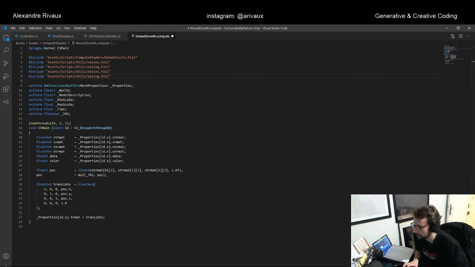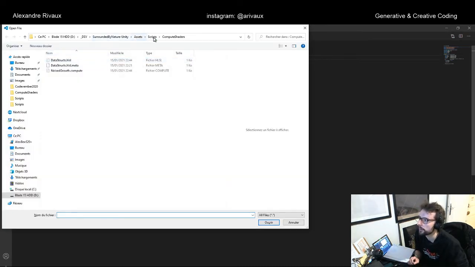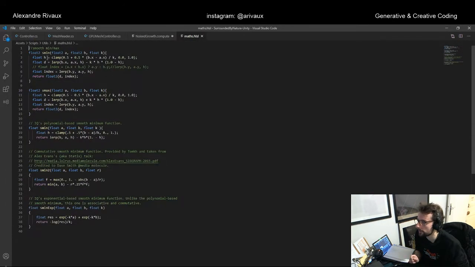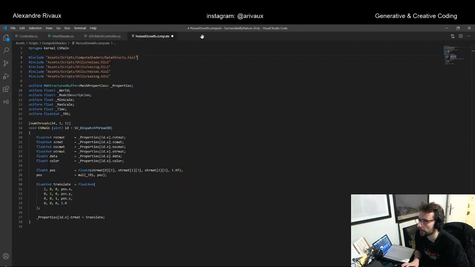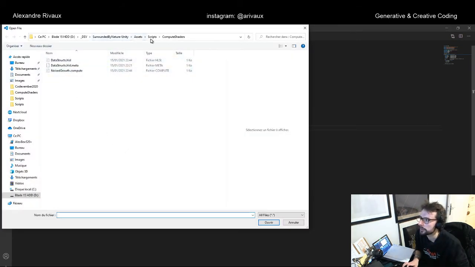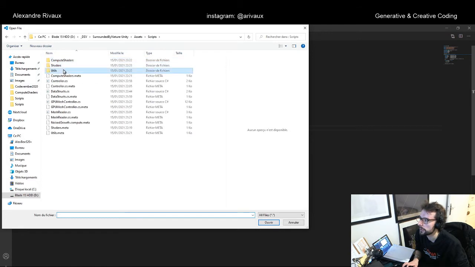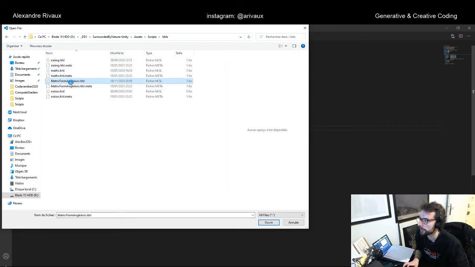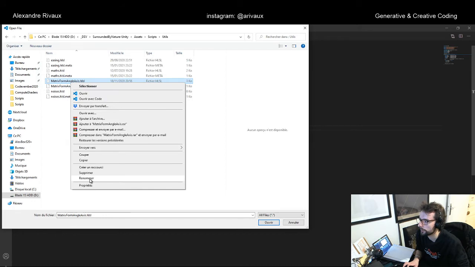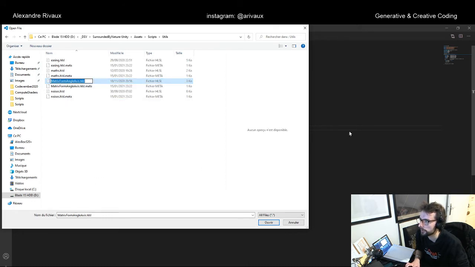I'm also not sure about the math, but I think the math was really useful. Yeah, smin, smax. Okay, let's add the math. And we also add in the util right now the matrix from angle, because I think I would love to try this one.